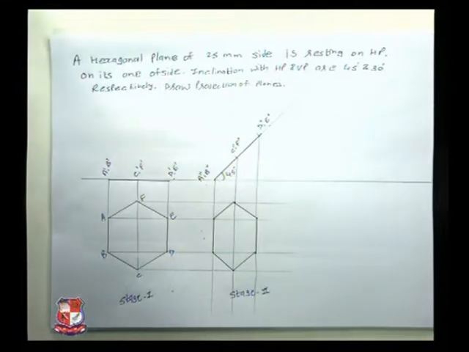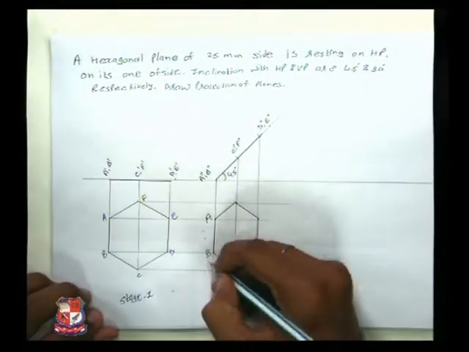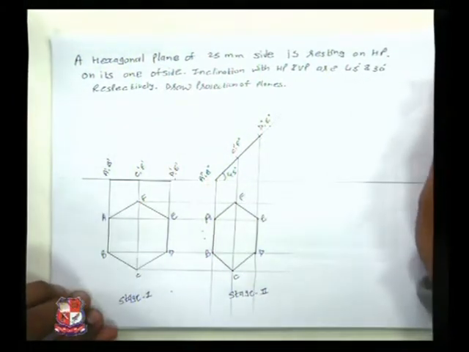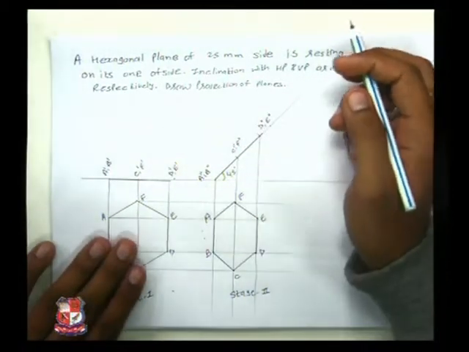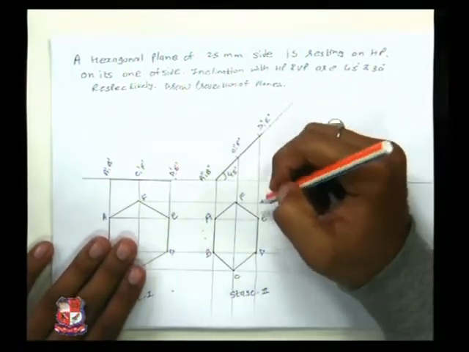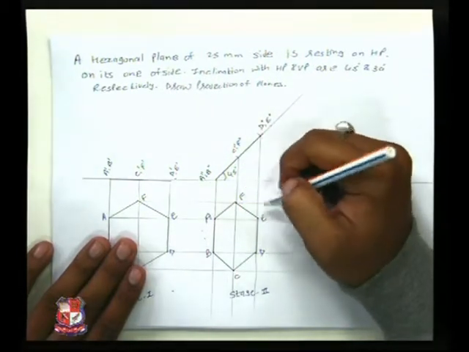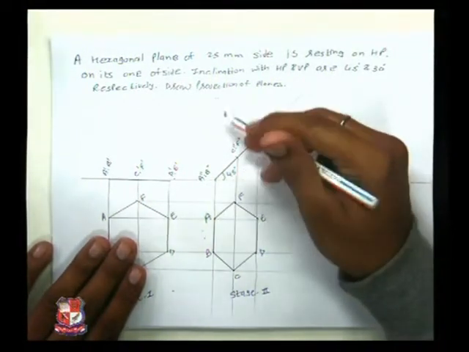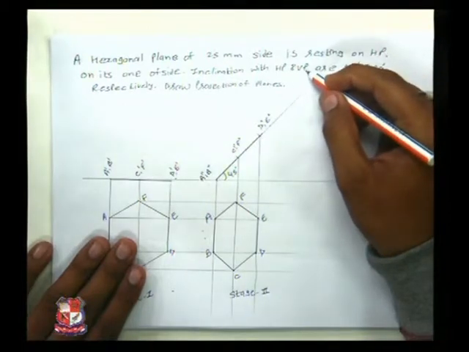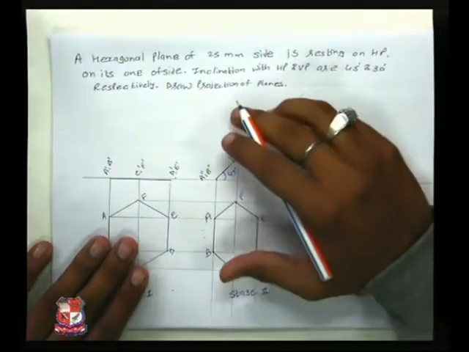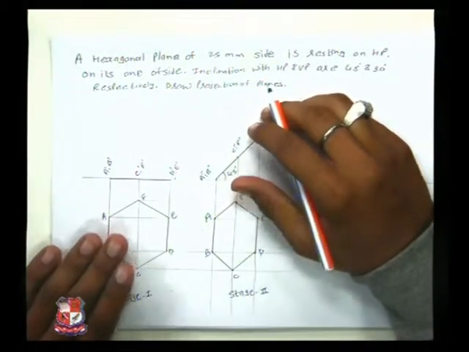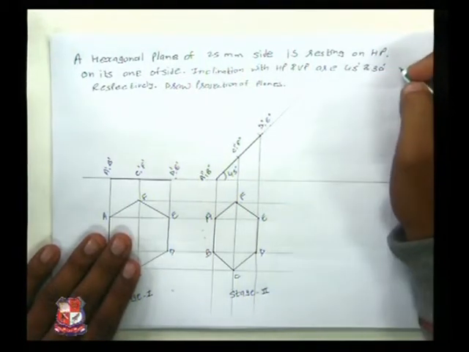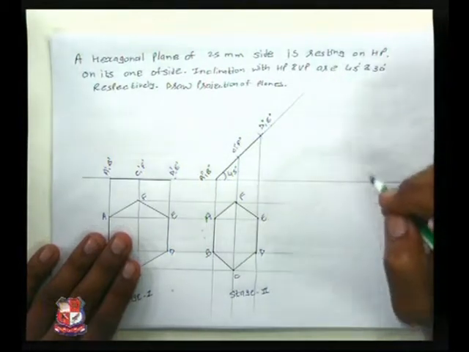It will look like this, giving the same names. If this hexagonal plane has been rotated or put at 45 degrees with the HP, then it will look like this. But that's not the end of the problem. We need to incorporate the VP angle, that is 30 degrees, to this HP. It means this problem is 45 degrees inclined to HP and 30 degrees inclined to VP. We need to take the final.